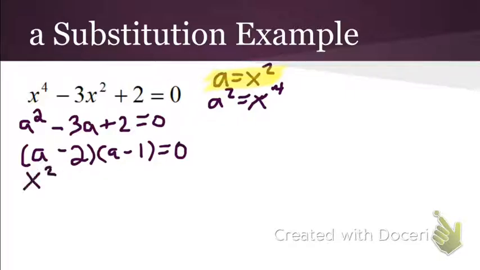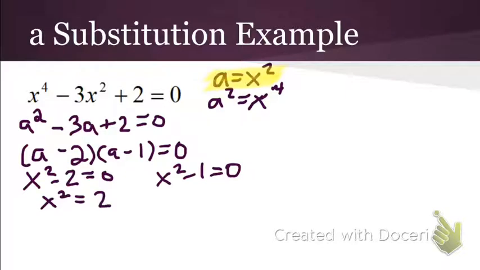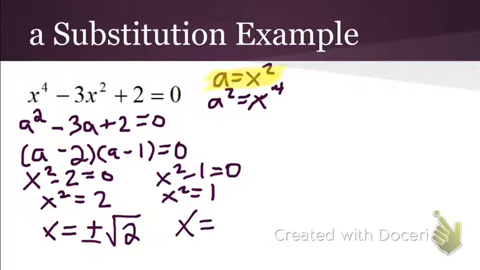So I get x squared minus 2 equals 0, and x squared minus 1 equals 0. I kind of did two steps in one there, substituting an x squared for a, and then setting each factor equal to 0. So you would get a is equal to 2 or 1, so that means x squared is equal to 2 or 1. Solving both of those equations now, you get x could be the square root of 2 or the square root of negative 2, or x could be 1 or negative 1 by just taking the square root of both sides here. So if it looks like a quadratic but it's not a quadratic, try doing substitution.